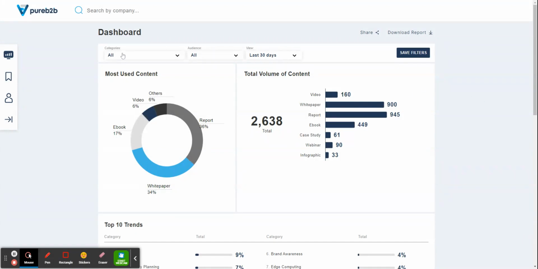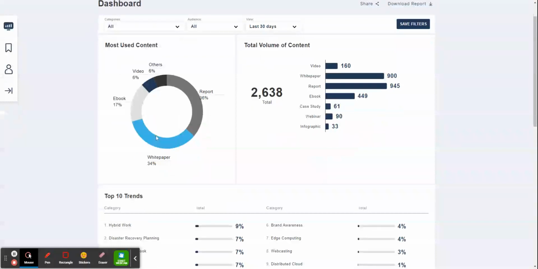From the homepage here, I have the category and audience set to all in 30 days. This is the generic default setting, which means that it's pulling all content regardless of industry or function targeting or anything like that, and it's showing us just a general usage report in terms of what types of content is being promoted out there. We also break it down on a numbers and volume standpoint on the right, so you can get a good general vibe for what exactly is being used right here, right now.